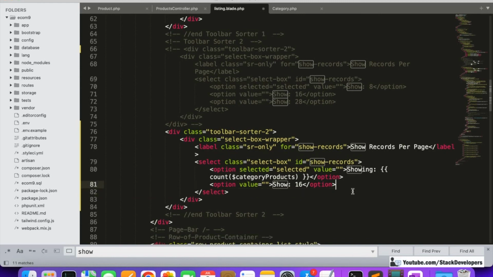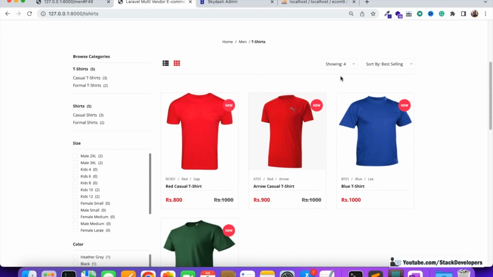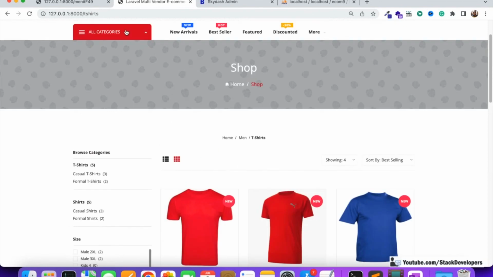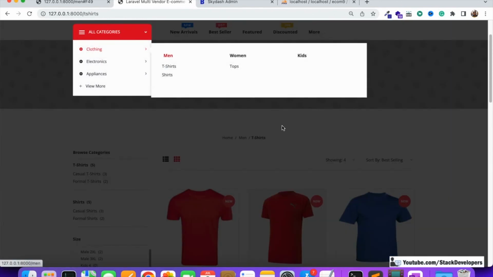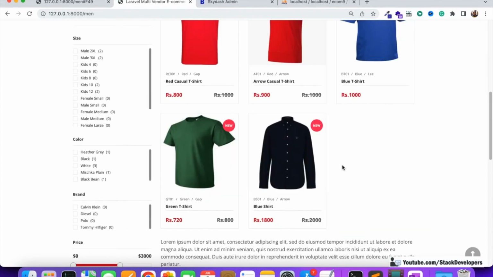Here we are going to do it like this, and later on we are going to do something like showing all. Right now see, showing 4. It seems to be fine. Here 4 products are showing, and if we go to the main men, then see it is showing 5. Here 5 products are coming.